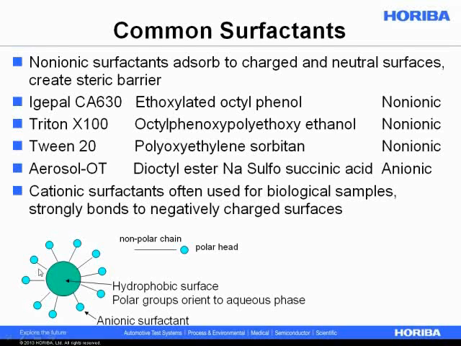So remember, this is what we're trying to do. Here is a particle, and it's not very happy in water. So what we want to do is have the hydrophobic chain attached to the surface of the particle, exposing the hydrophilic heads. And the hydrophilic heads are then happy in water, and this wets and it's easier to perform the particle size measurement. So there's a little advice in terms of surfactants, what they are, and how we might choose them for our kinds of samples.